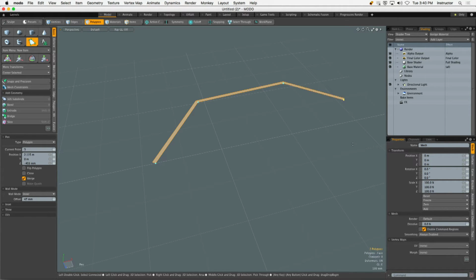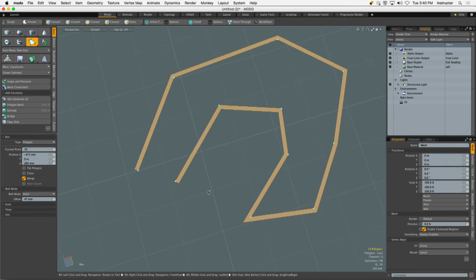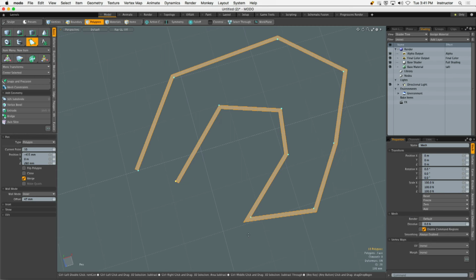Instead of making a user-defined n-gon, what's it doing? It's making rectangles. It's making walls, which is very, very cool. And if you look carefully at each of the corners here, this is exactly how they should look. I'm pretty pleased with this. They've mitered the corners down here, which is nice. I like that very much.